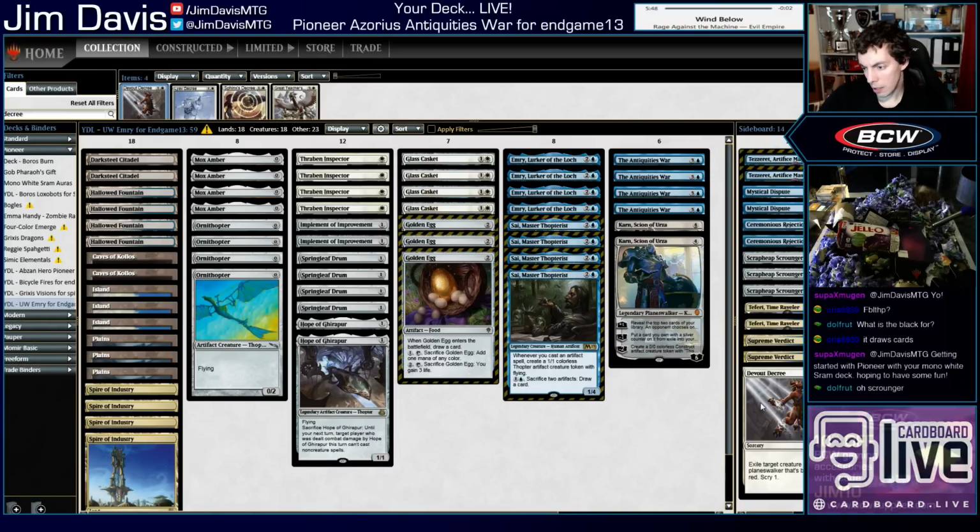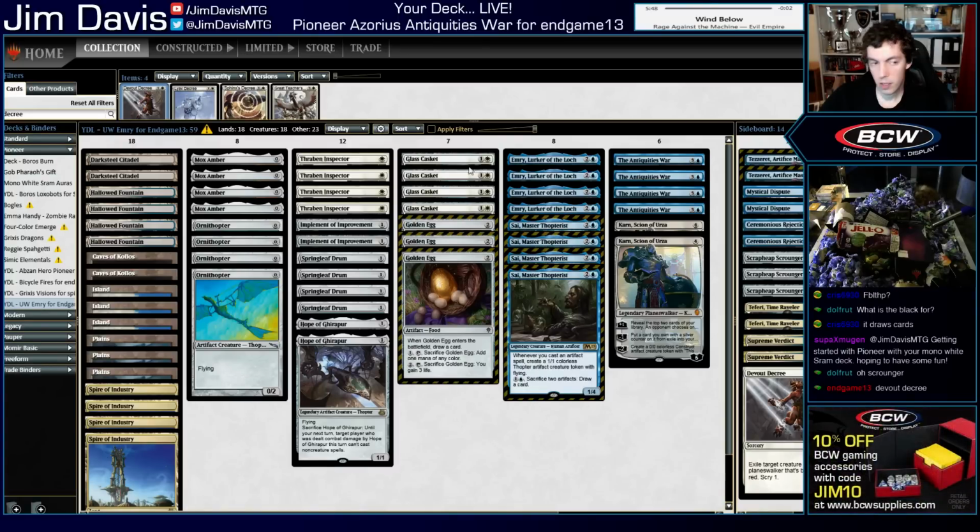Getting started in Pioneer with my Mono White Sarama Aura deck. Hoping to have some fun. Awesome. There's a new card in the new set that's really good in that deck.